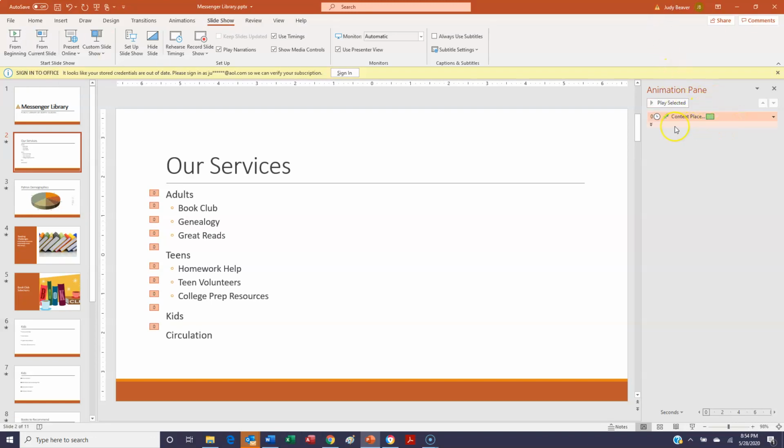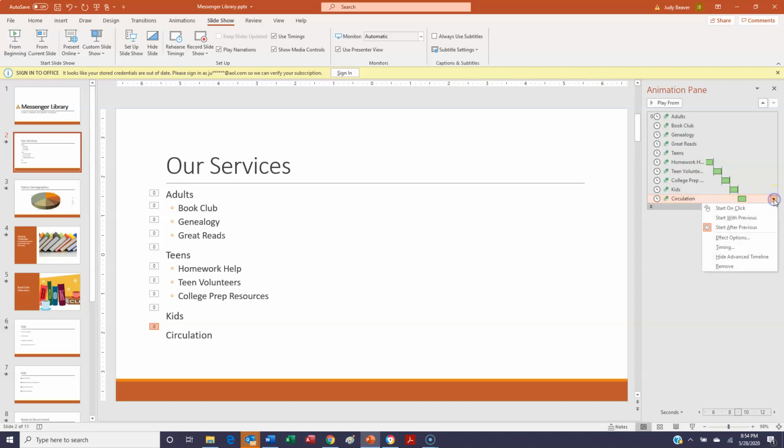We're back at the animation pane. So if I want to see individual ones, see this double arrow at the bottom? If I click that, it opens up all the different ones that relate to the different items on the slide. All right. So let's just say, for whatever reason, I want kids in circulation to come in at the same time. I know that probably doesn't make sense. But I'll click on circulation. It shows me the drop-down arrow, or the list arrow. And I can say starts with previous. All right, so it will bring kids in circulation in together because before it came in separately.